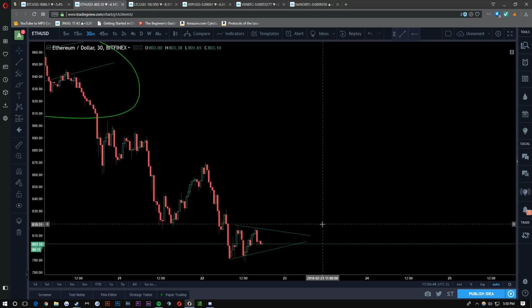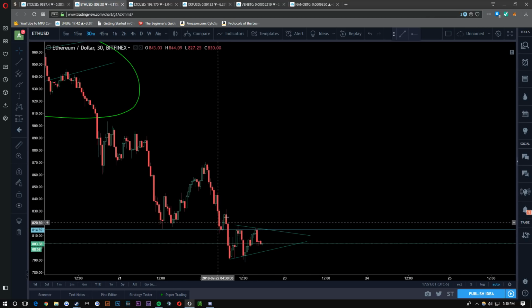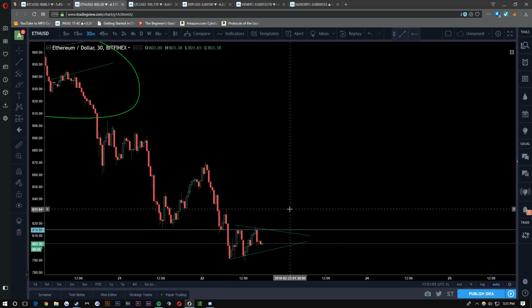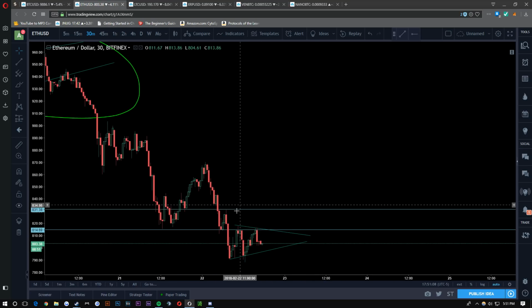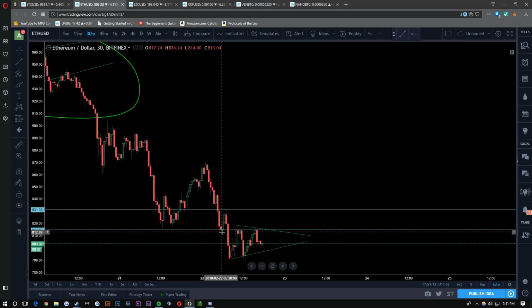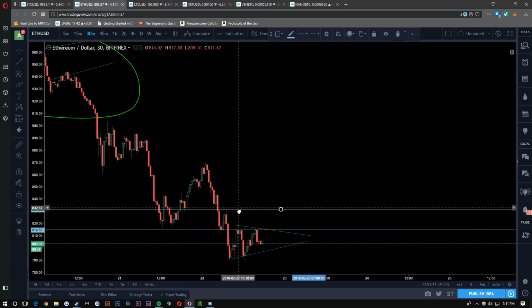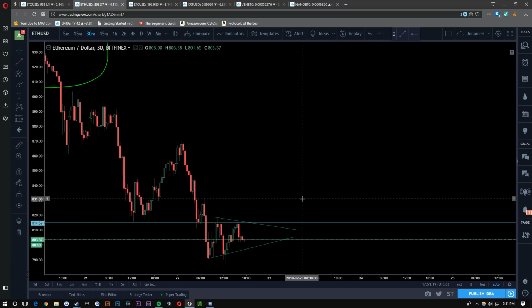Just to reiterate, if we're gonna draw a resistance level, it'd probably be right there, because we had a bounce right here and a bounce right here. And even there, that's a short-term resistance level, because we had the bounce, come down, touch this, hit this, come down. That's not really helpful right now.